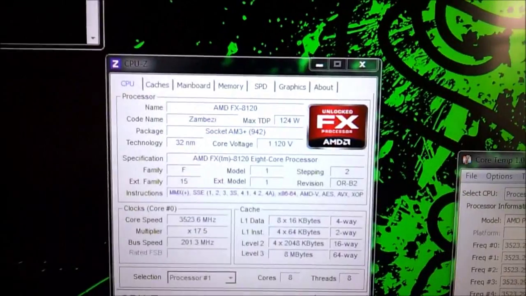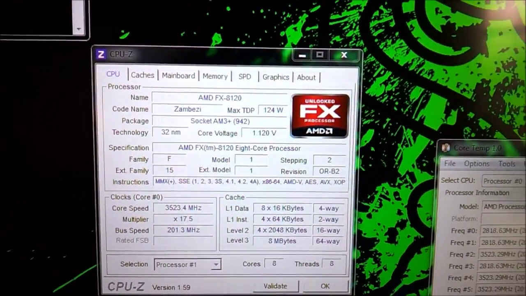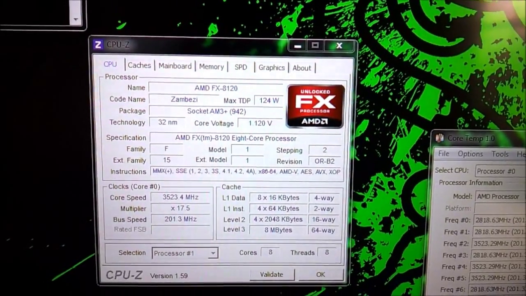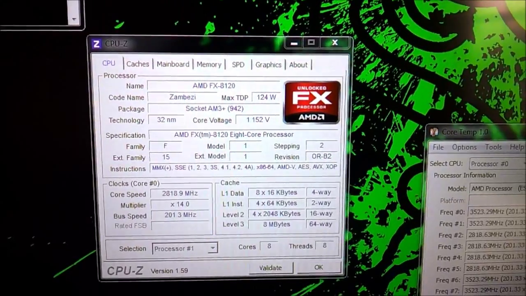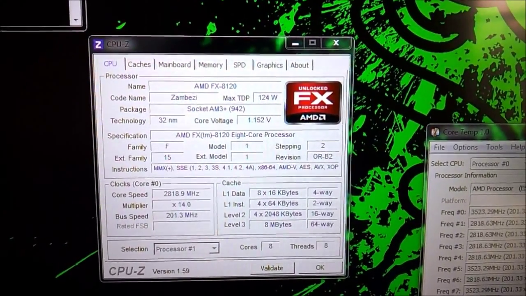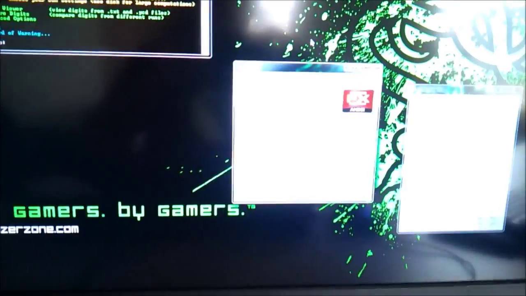Oh, just keep an eye on your core voltage, because depending on the motherboard, it might change due to V-droop. I know some motherboards have a feature to make it so there's much less V-droop, but my Gigabyte motherboard doesn't. So let's restart and overclock another 300 MHz and see if that's stable.